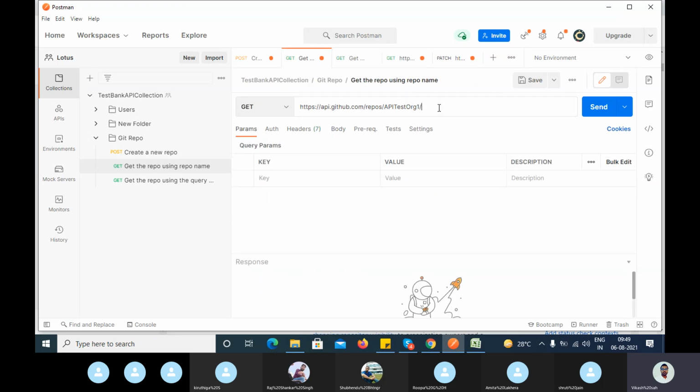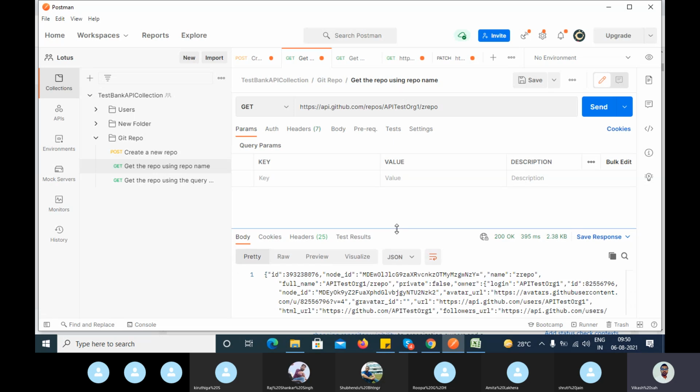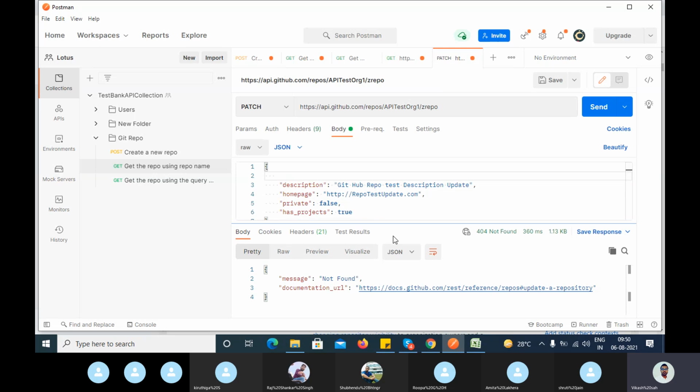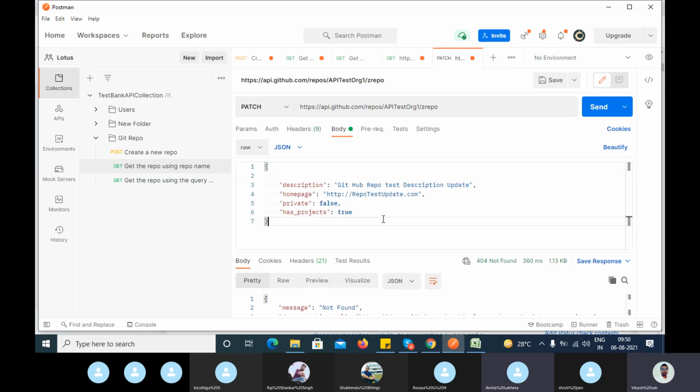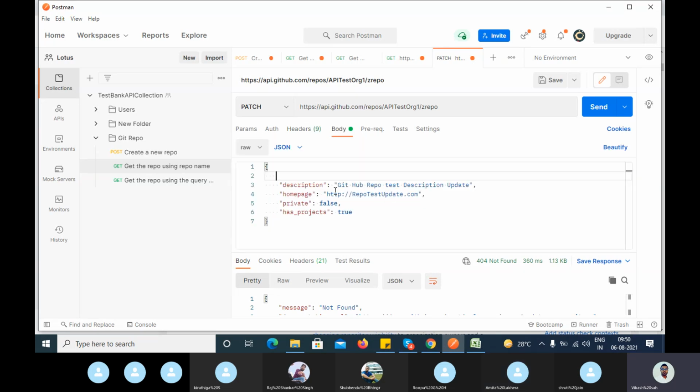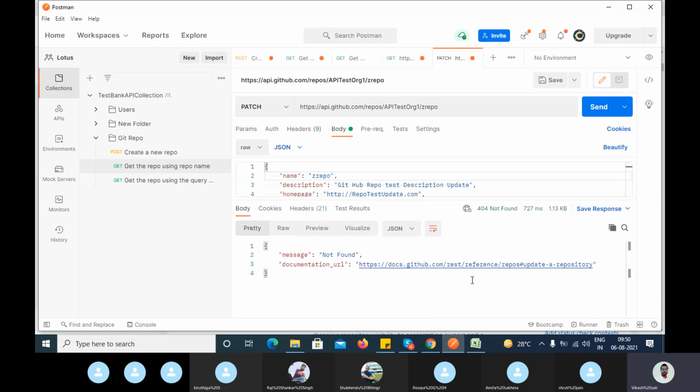Guys, you can mute please. Let me copy this repo name and check whether this repo exists or not. Yeah, this repo exists, right? So this thing is correct. Something we are making a mistake here. Header, Accept header we haven't passed. Yeah, header we have passed here. So for name, let me put only the get repo name and try to update. What is it saying? Not found.